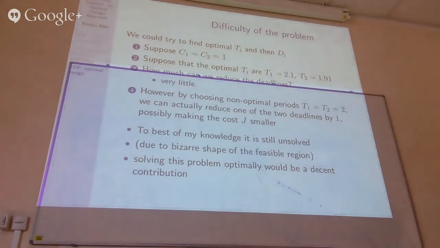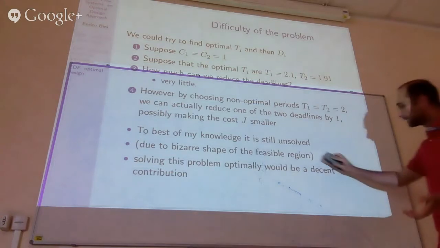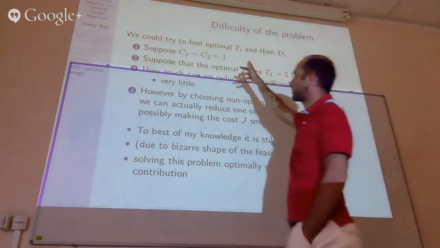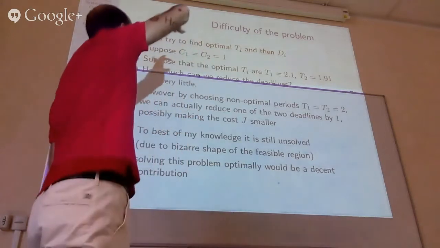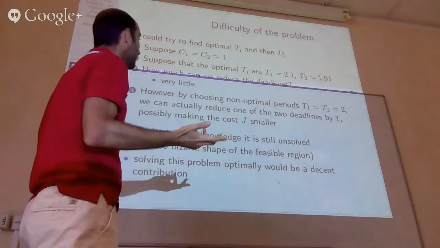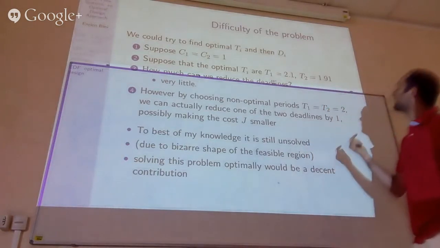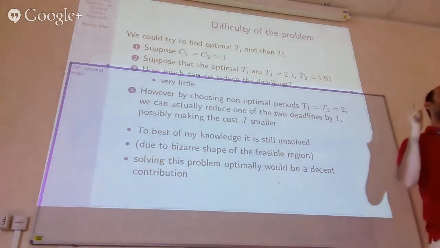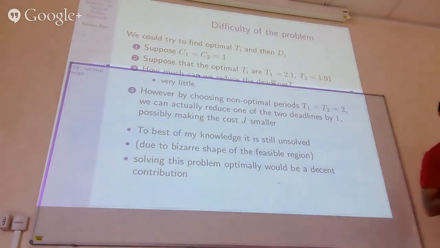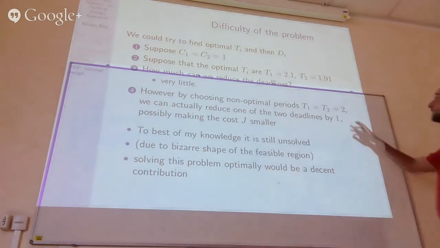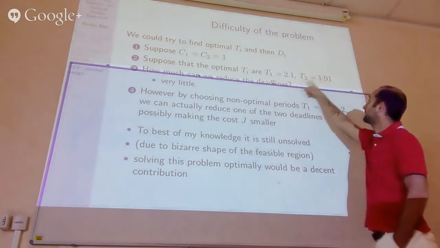What I want to say is that there are some cases where, let me show you the example. Suppose you have computation of two tasks, computation time C1 equal to 1 and C2 equal to 1. Suppose that you run optimal periods, and typically optimal periods are always fully utilizing the processor. It is quite typical because there is always a gain in performance by running the controller faster. So it will never end up with periods which are not fully utilizing the processor. So let's say that from those computation times you get these values of periods.